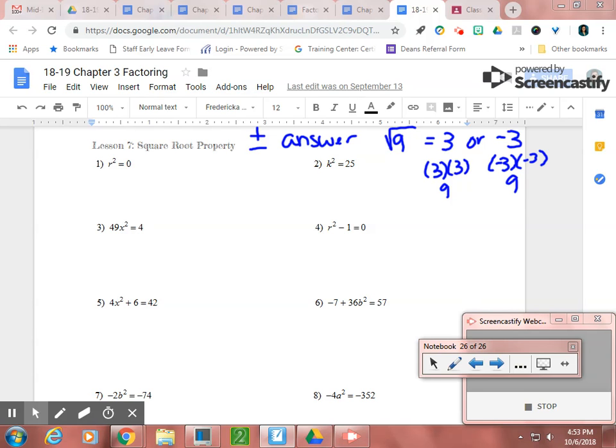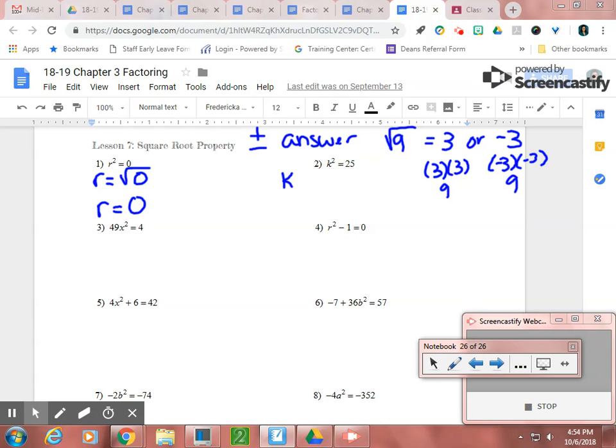Okay, so this, we are just solving it for r. So to get r by itself, you're going to take the square root of 0. Well, there is no square root of 0, so it's just 0. This is the one case where you don't need a plus or minus, because you can't make a 0 become positive or negative. So then let's look at the next one.